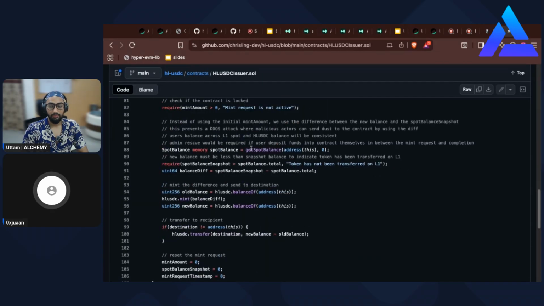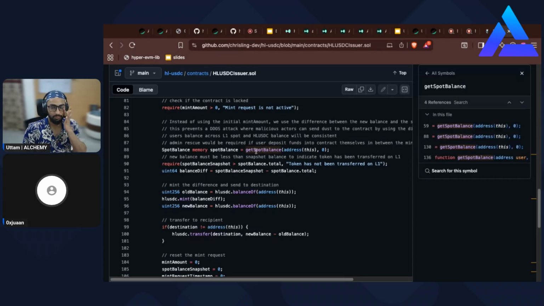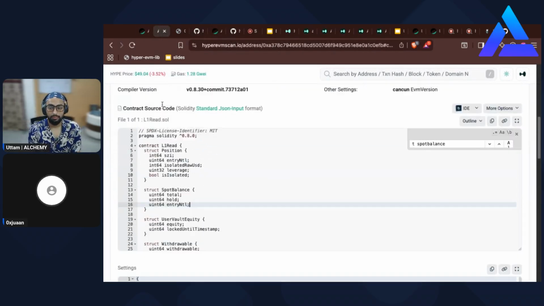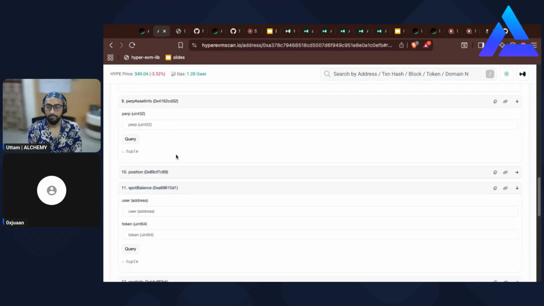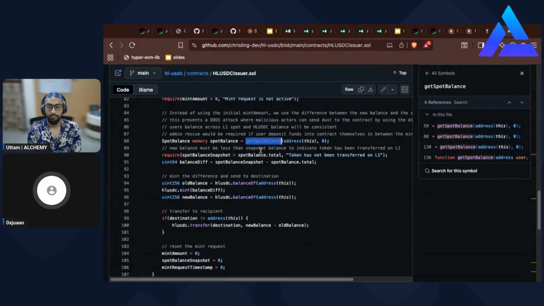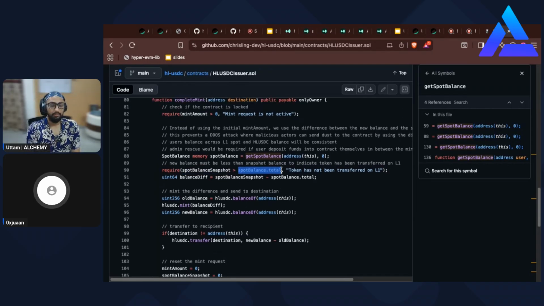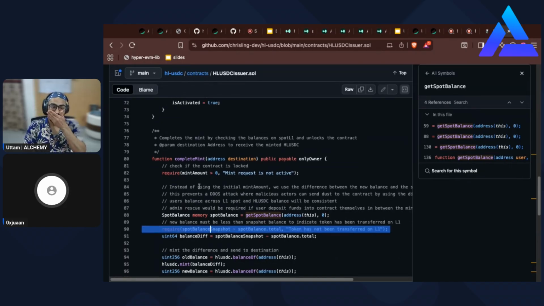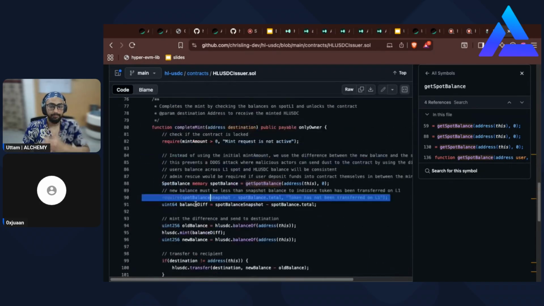But the idea is we can see there's many precompiles being called. So get spot balance is calling the spot balance precompile, which is here. So it's calling the spot balance precompile, and then it's requiring that a snapshot, which is something from before, is greater than the actual spot balance.